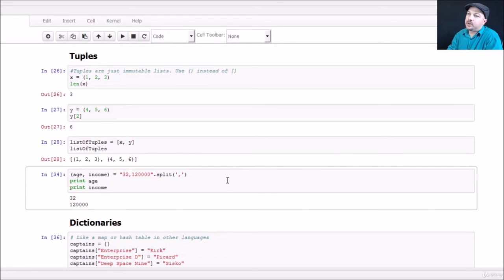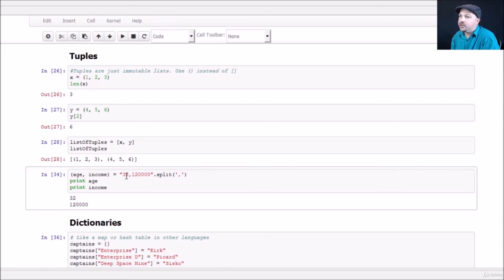And one thing that tuples are commonly used for when we're doing data science or any sort of processing of data, really, is to assign variables to input data as it's read in. So I want to walk through what's going on in this example. Let's say we have a line of input data coming in, and it's a comma separated value file, and it contains ages, comma delimited by an income for that age, for example, just to make something up.